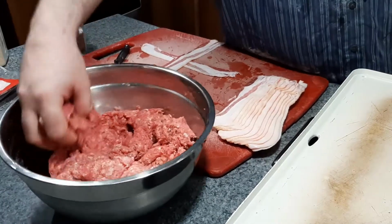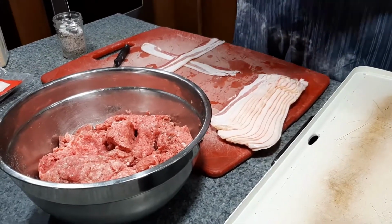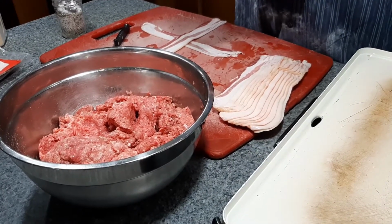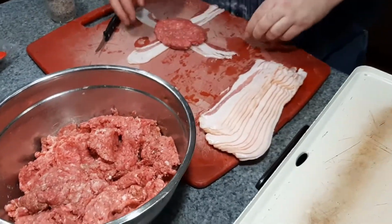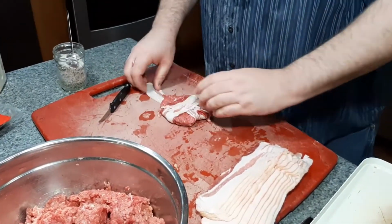We're going to take a little bit of our patty meat and we're going to form our patty. Now you always want to make your patties bigger than you think you're going to need them because they're going to shrink. So don't mess up and make this too small and then have like a little dot or a meatball in the middle of your bun. So, just going to take that, place it right there, crisscross the bacon over the back.